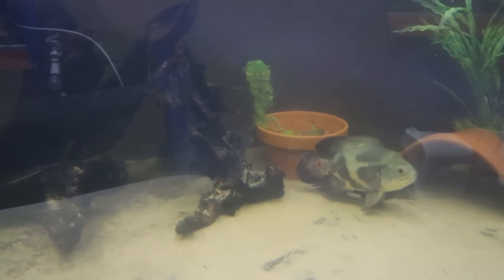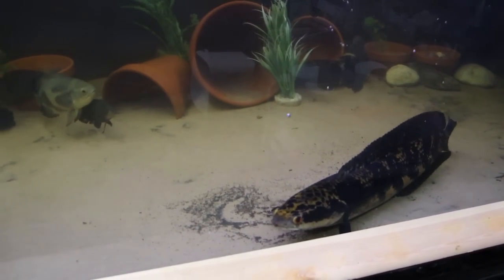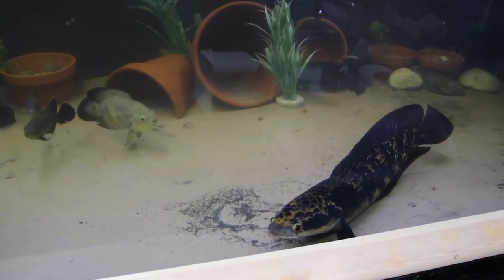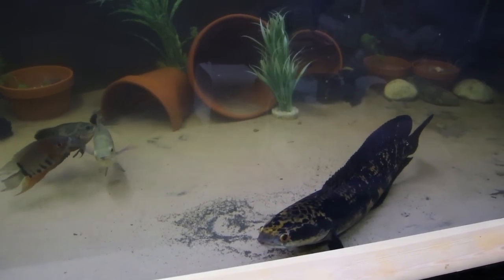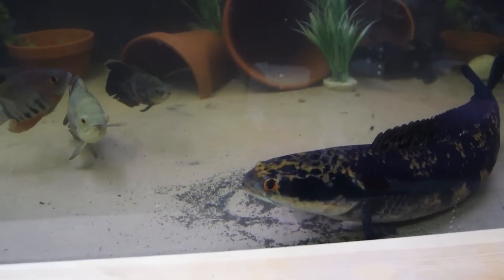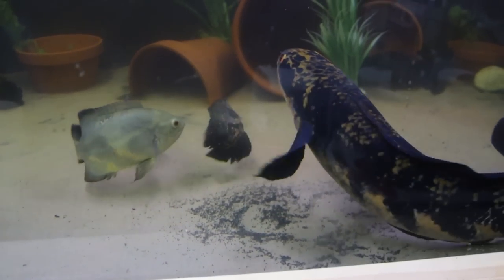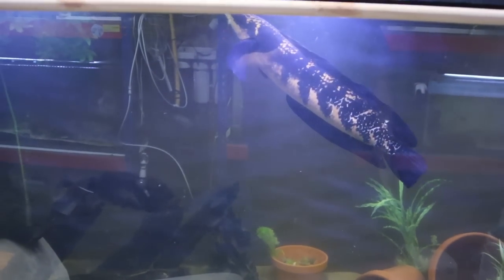What I will say is they're all well aware of each other. The snakehead hasn't shown any great interest in any of them, and I kind of hoped that's how it would go because he does seem to be quite chilled. It's not something I would recommend - you need to learn the personalities of your fish and there's no guarantee this won't end in disaster. But there was a guarantee that the other situation would end in disaster, so I had to do something.